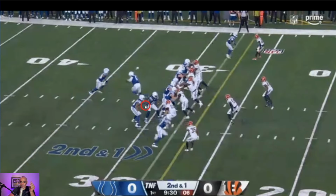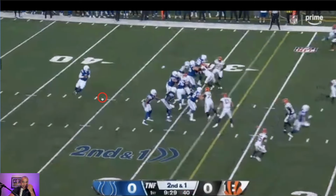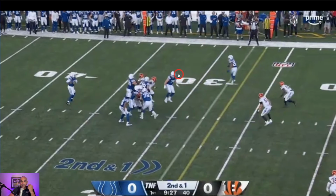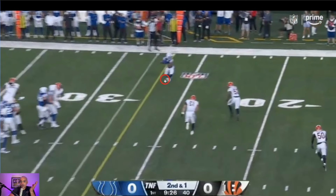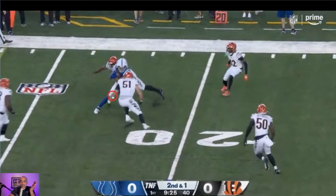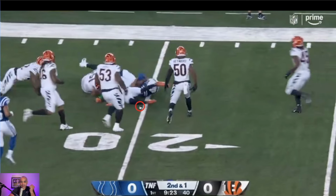When we get to here, it's a little blurry. My apologies. Play action fake. Anthony Richardson, let's see if you can make a play. And here we go. He decides to not throw it and just hit his check down. Once again, unless we have the all-22, we won't know. I would like to think that nothing was open down the field because that is so wide open. And like A.D. Mitchell, it's always good to get the football in the hands of Jonathan Taylor. And he makes the guy miss.